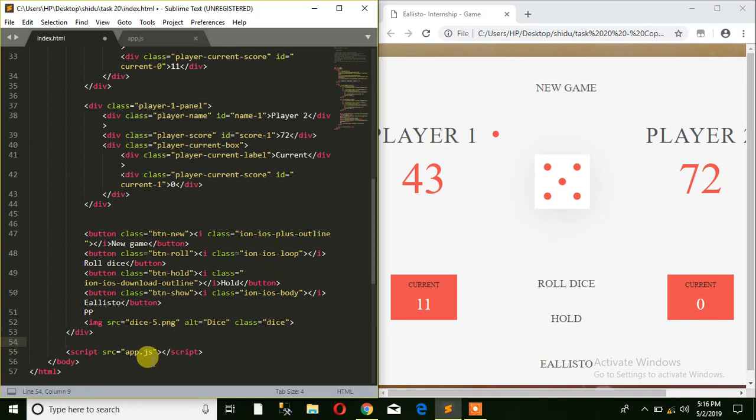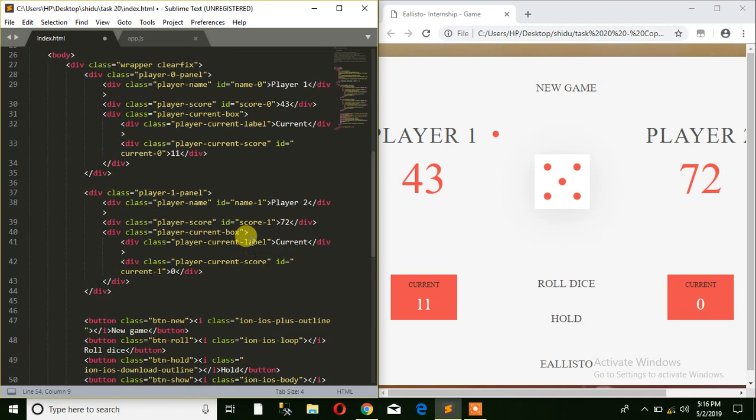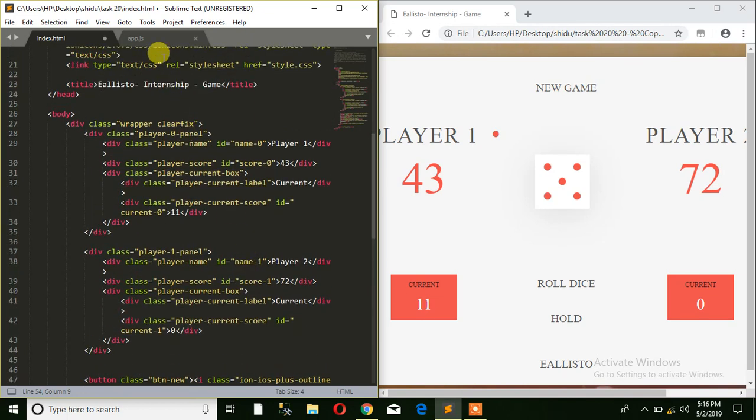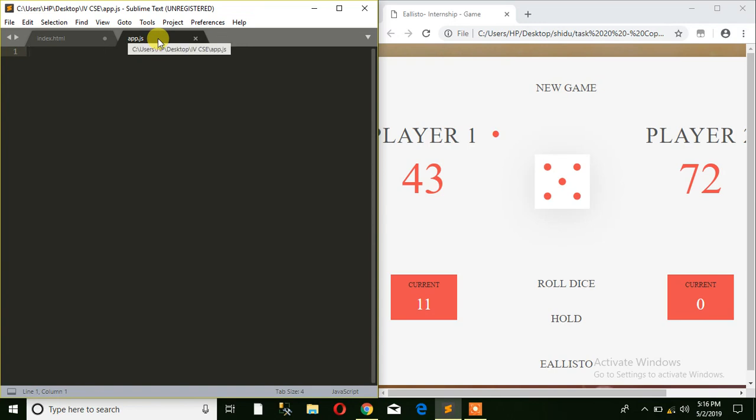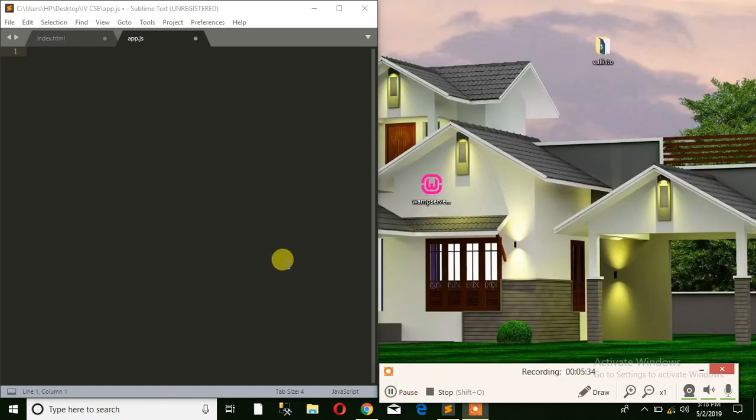We want to include app.js, and before that we want to make a JS file named app.js. We want to develop app.js, a JavaScript file, to run that game.